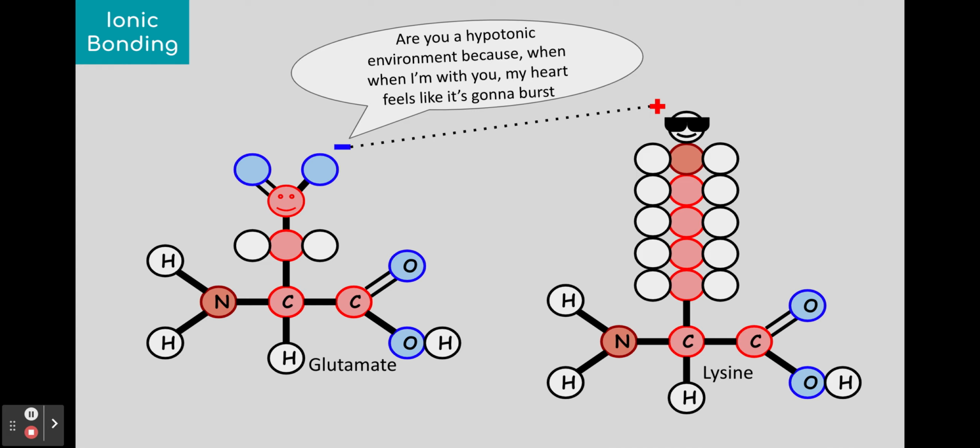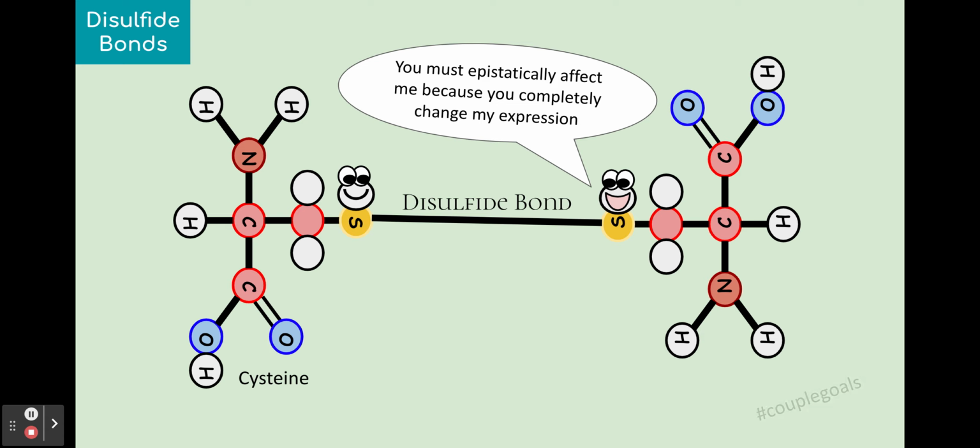In ionic bonds, too, opposites attract, the negative ion being attracted to the positive ion. Finally, the amino acid cysteine can combine with another cysteine to create a covalent bond known as the disulfide bond, making this the strongest interaction in the protein tertiary structure. All of these interactions work together to create a folded protein that carries out a specific function in the body.